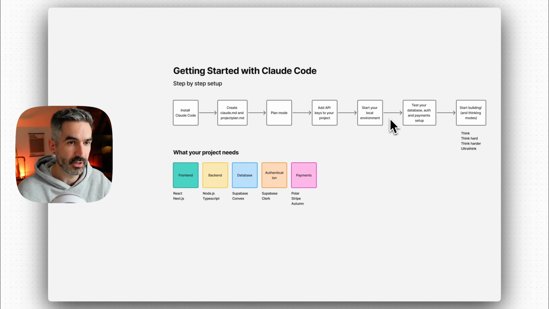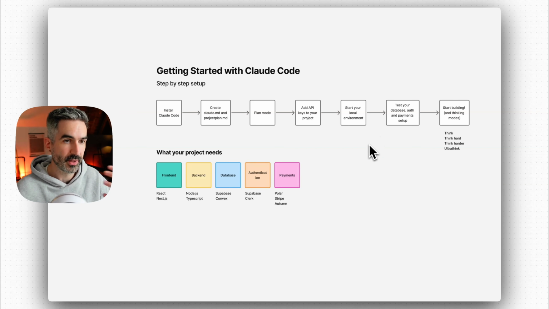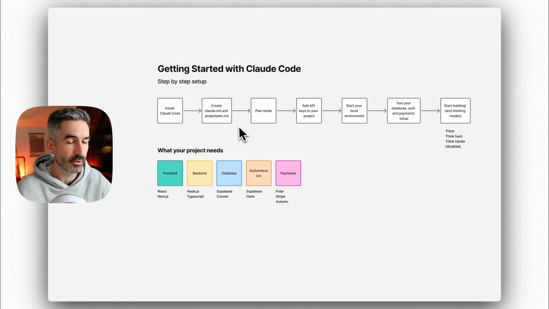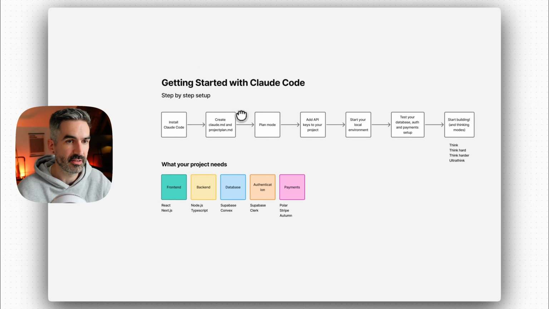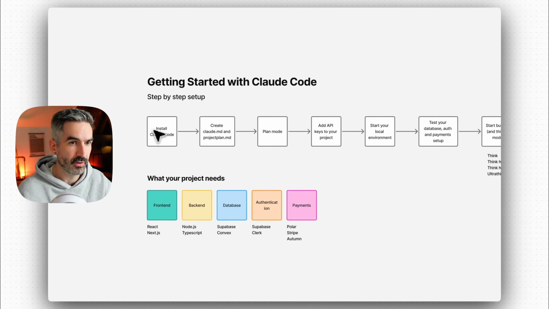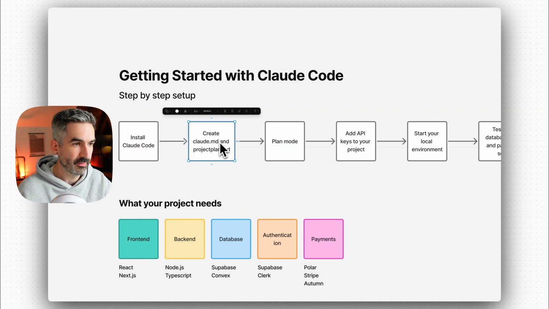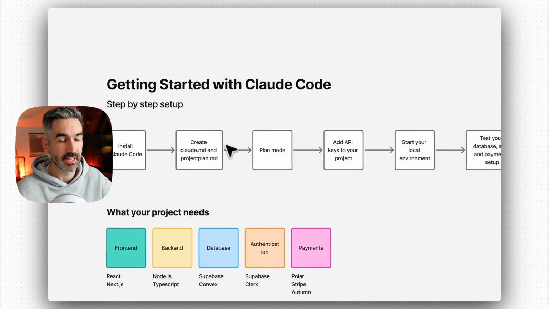The first thing I want to go over is my framework for building a project with Claude Code and how to actually get started using it. So there's a few things that you need to know, but essentially through this video I'm going to take you through the following steps. First, we're going to install Claude Code, then we're going to create a claude.md and project plan.md file in our project.